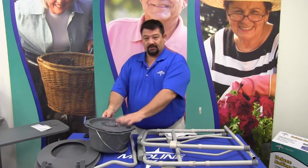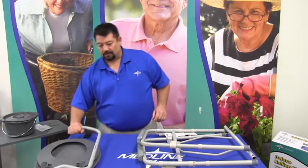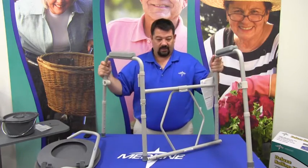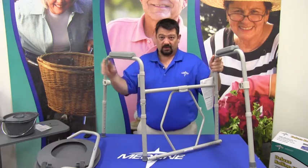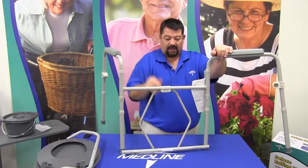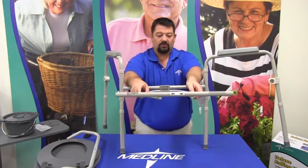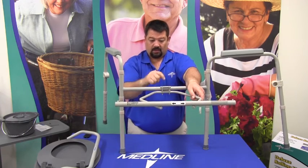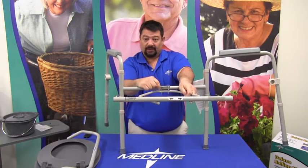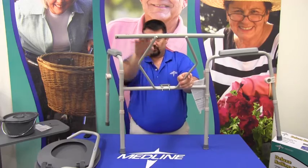For the sake of this assembly we're going to leave them all attached inside the bucket. To assemble this particular model you have a little two-point pivot frame. The center portion raises and lowers and it has the ability to spin all the way around. Now to avoid any confusion, there are two screws in the back — on the back side you can see the thread and a nut. You don't want to be able to see those; you want those pointing down. The chevron-shaped piece that holds the bucket should be below the two seat rails.